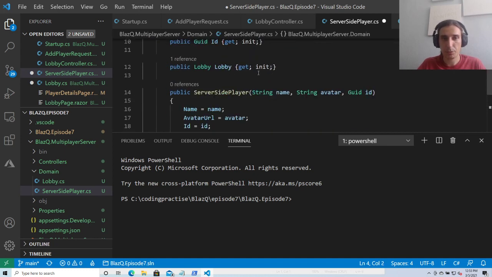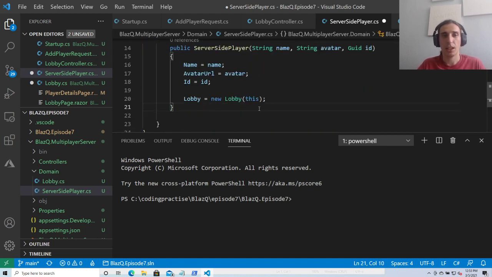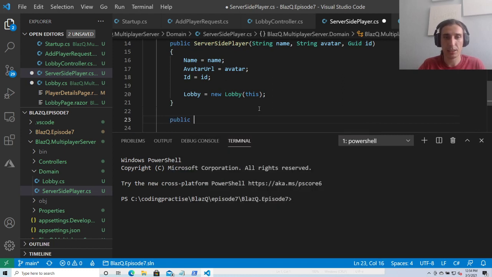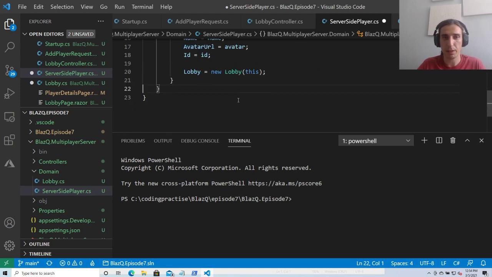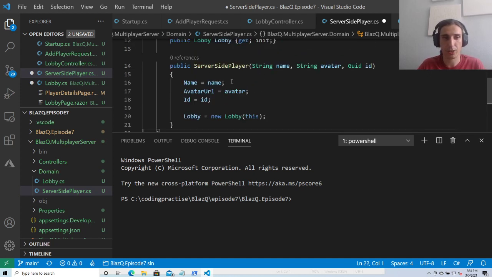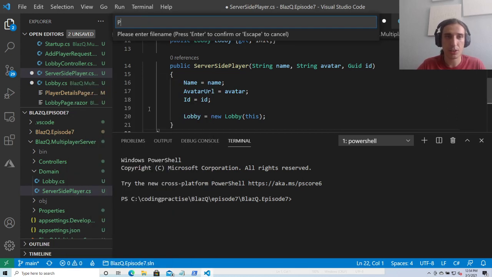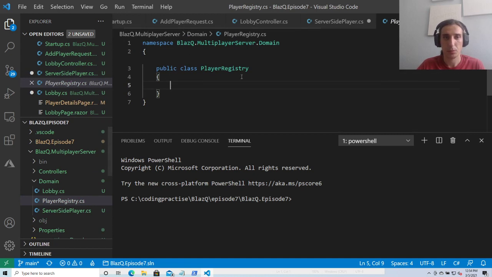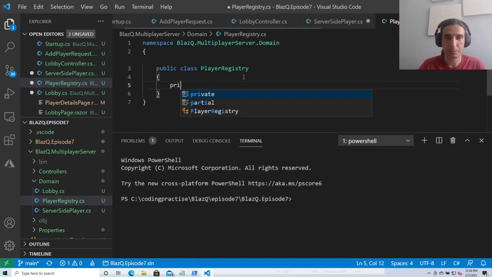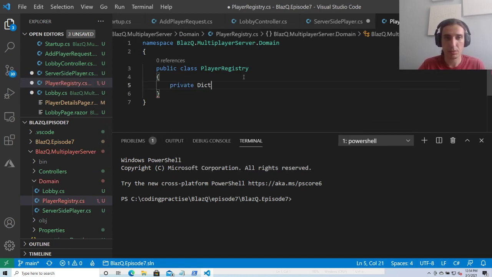Okay, this is perfect. Maybe we're starting very basically, just having the concept and models here. And what I also create is a player registry. And our player registry has a dictionary. You remember, dictionary was a collection between keys and values.